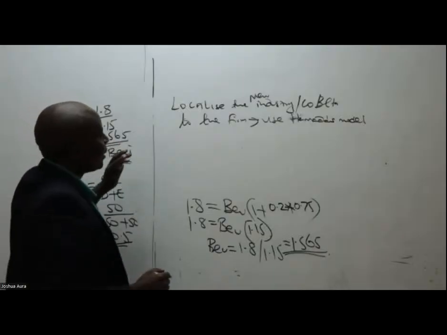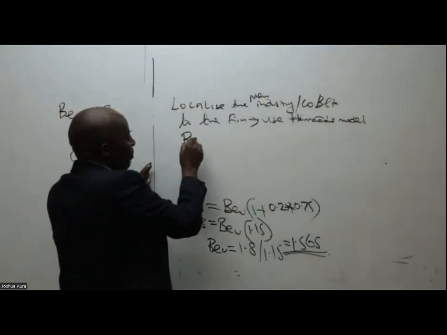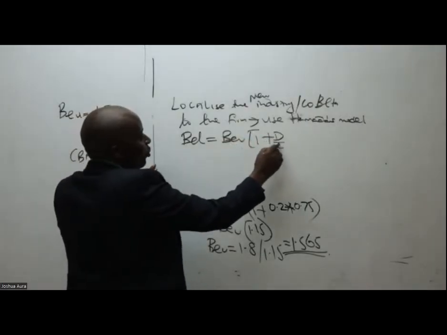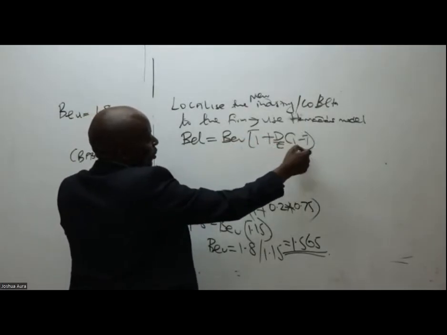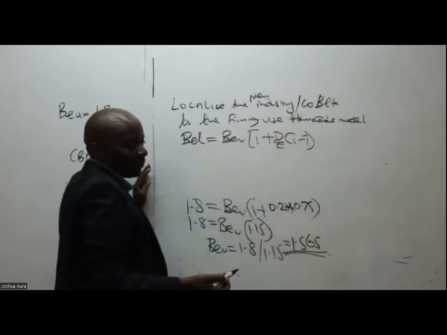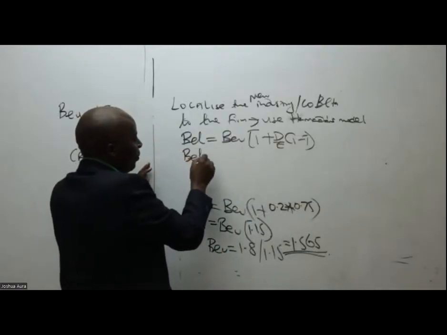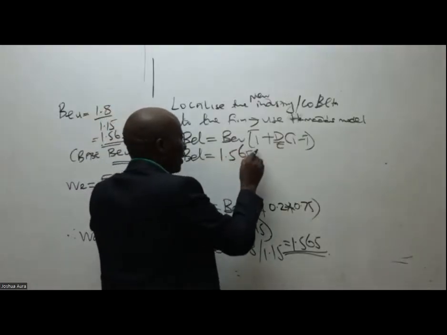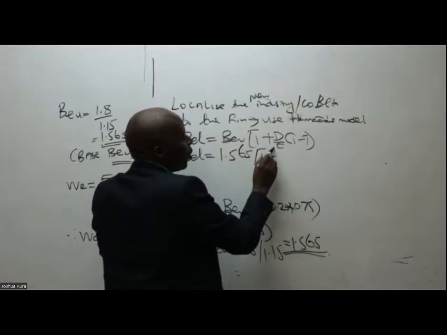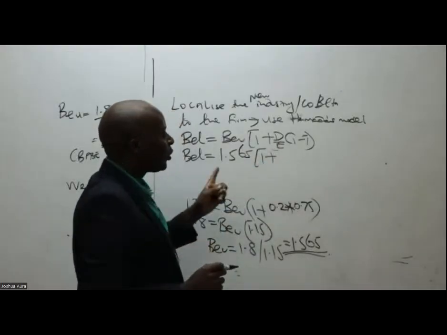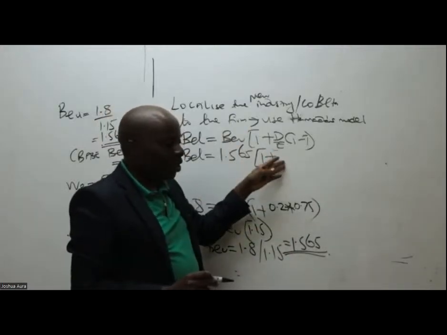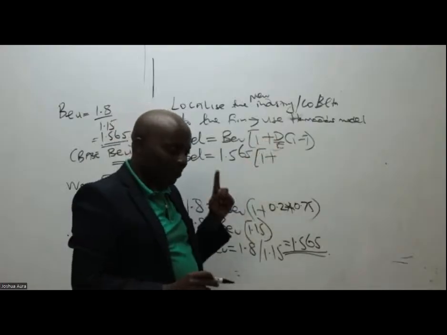So if that is the case, ladies and gentlemen, what do I have? Again, I'll go back there. BEL equals BEU into 1 plus debt over equity into 1 minus tax. So my BEL here will be equal to the BEU that you guys have just given me of 1.565 into 1 plus, now when I look at the company that we have at the moment, the debt to equity ratio of the company. I'm localizing this to the company, so I have to use the debt to equity ratio of the company.